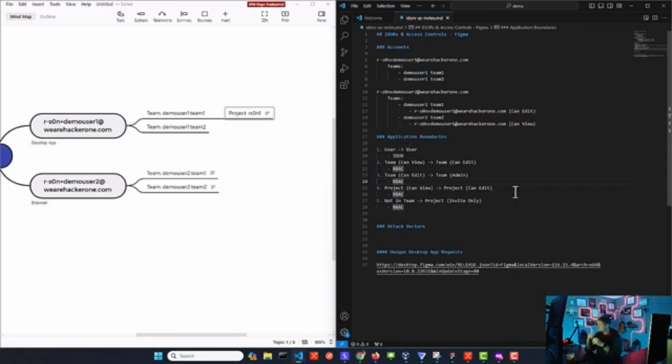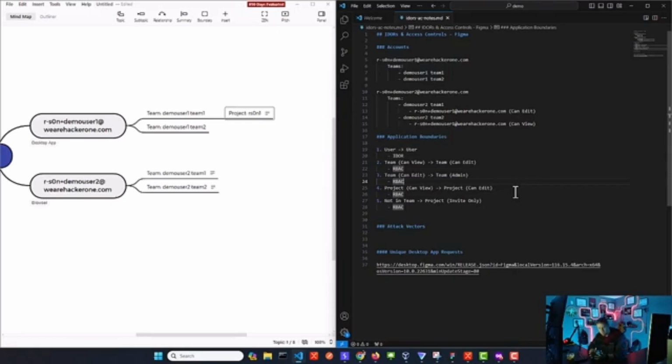So to set expectations, just like with everything else we've talked about, this is going to be a constant process. I'm just picking out the initial boundaries that look interesting to me, or just the ones that are standing out. But this is always going to be a constant process. So these notes are going to be built up more and more. We'll dig in, we'll test a couple attack vectors, we'll come back, we'll probably identify additional boundaries throughout our testing, and these notes are just going to build more and more.